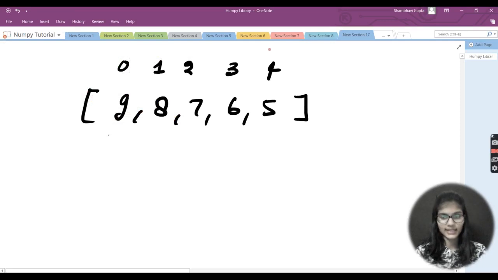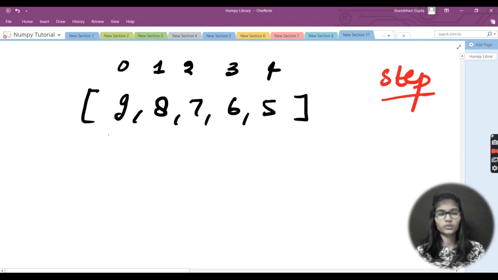As we had seen the starting and the ending index, with that same thing we have one more parameter, which is the step parameter. Now what is the step parameter actually used for? The step parameter is used whenever you want to print an array in a different way, like you want one element to be printed, then you do not want the next element to be printed, then the next element should be printed, then one element should be left, then another element should be printed. So basically you want everything to be printed alternately, right? In that case this step parameter is used.